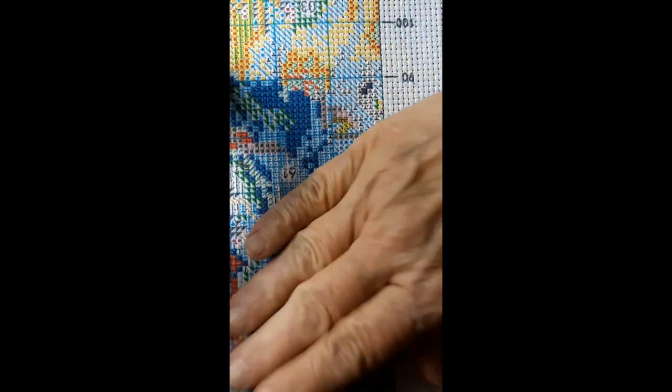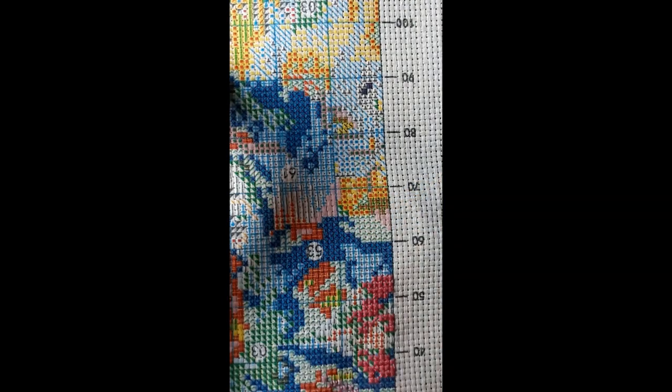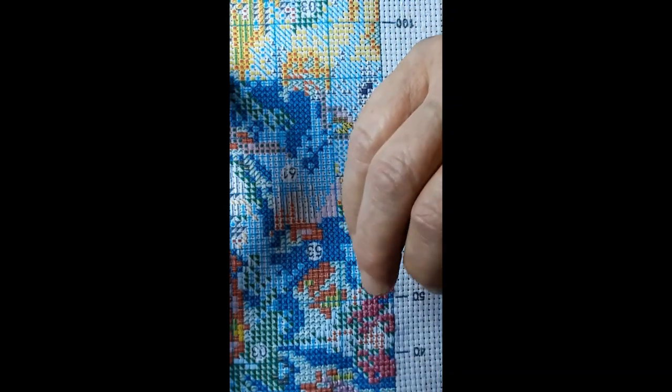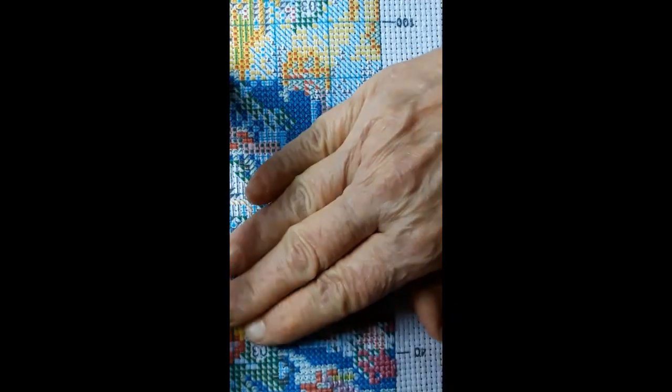And I think that once you get done with this and you wash it, and you, what is that, block this? I don't know how you'd ever block it, but I think that if you didn't block it, you could carefully iron it after it had been washed. I think, because I have done that with some of the cross stitches in the past, just so it'll lay nice. You don't want to get a terribly hot iron, and I would probably do it between towels, just like you were going to iron wool. Hang on, I have to go after my other needle, so hang on, guys.